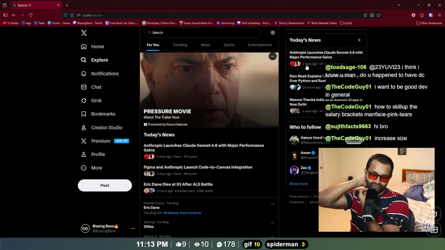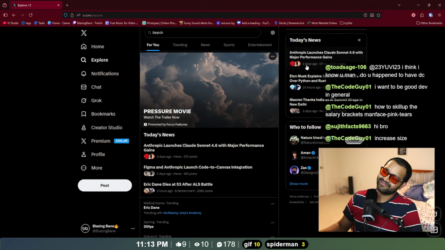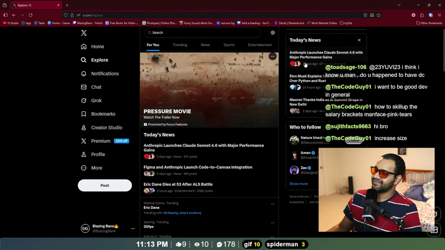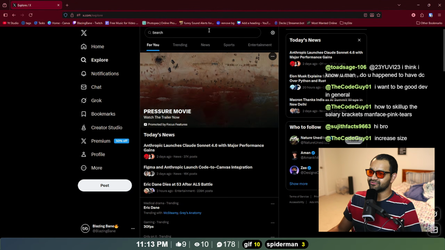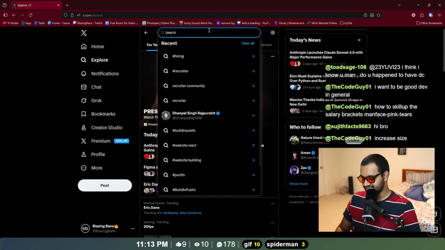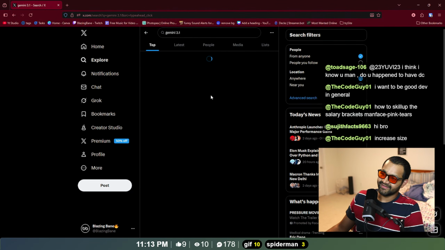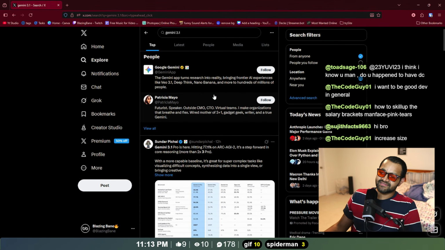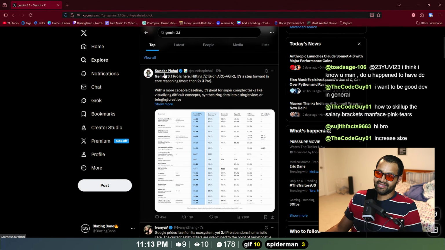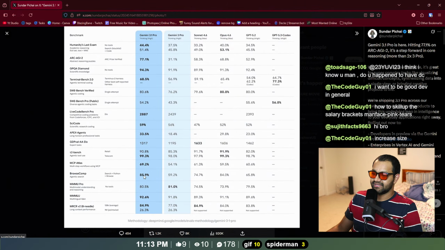Have you guys noticed what Google is cooking right now? Anthropic and OpenAI released their own models, and Google also released one, Gemini 3.1. It's even a tweet from Sundar Pichai. We can clearly see Gemini 3.1 Pro is here, hitting 77.1% on ARC-AGI-2. It's a benchmark thing.